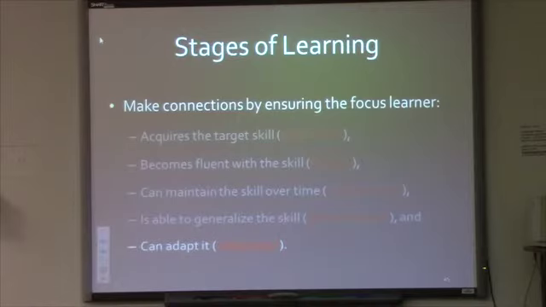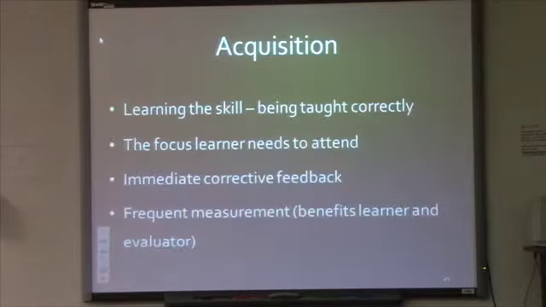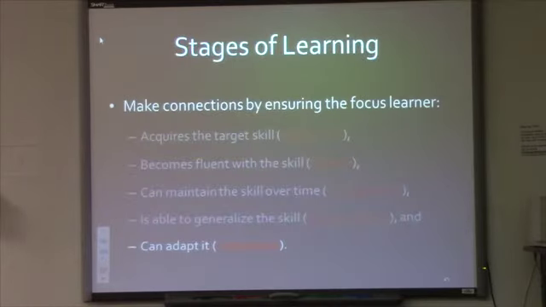Hopefully, with time, when they become a self-regulating learner, they can self-monitor, they can learn, they will know enough about themselves and how they learn to be able to adapt what was taught to them. So when that strategy or the complexity of the strategy is not aligned with a new task that they're being asked to do, they can adapt that strategy that you taught them to be able to bring it up to another level to complete that task. So in terms of acquisition, what I'm going to do now is go back to these different levels and talk about them slightly.